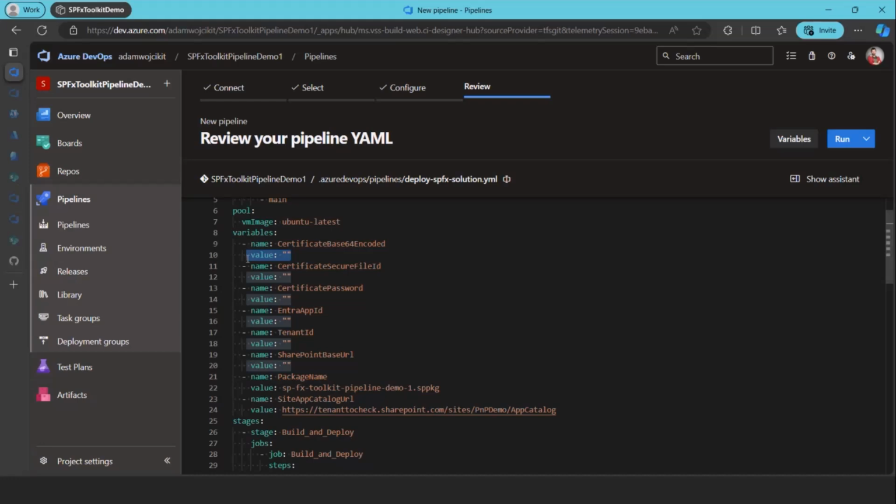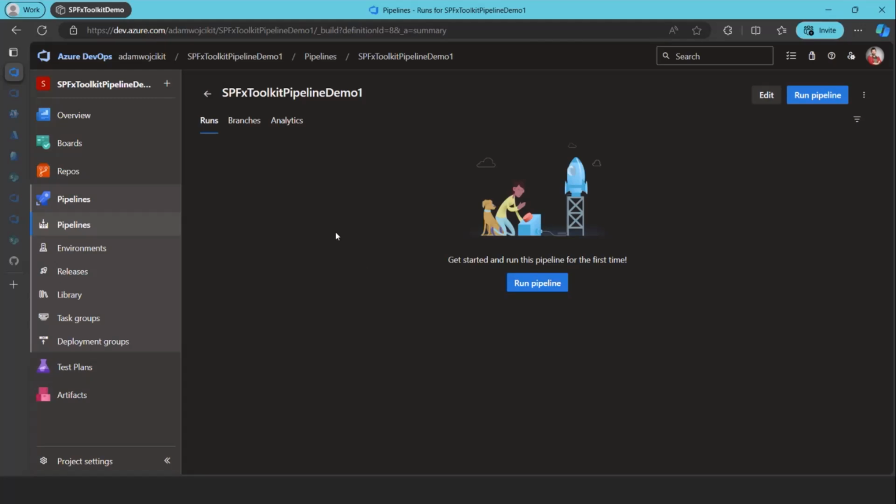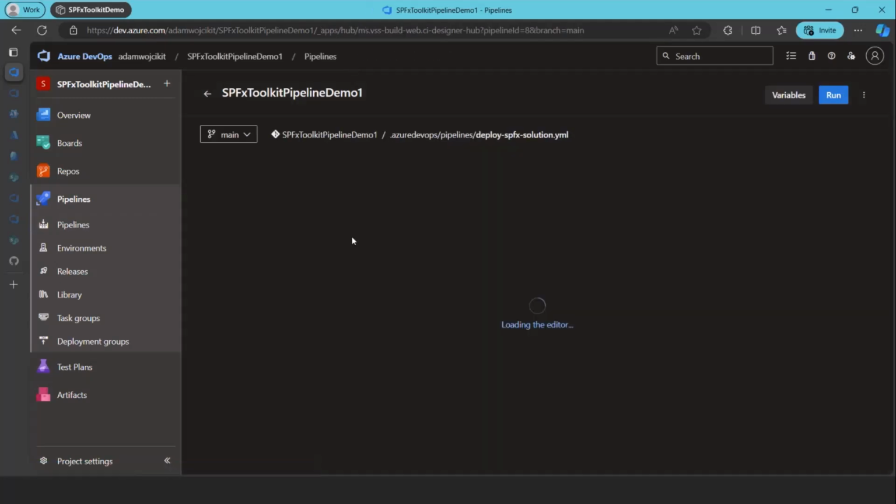In GitHub, natively, we leverage secrets and secret placeholders. In Azure DevOps, what you can do, but you don't have to, and that's why we created your YAML flow like this, is leverage libraries. So that's what I will do. I will just save my pipeline. I won't run it yet. And actually, I need to edit it.